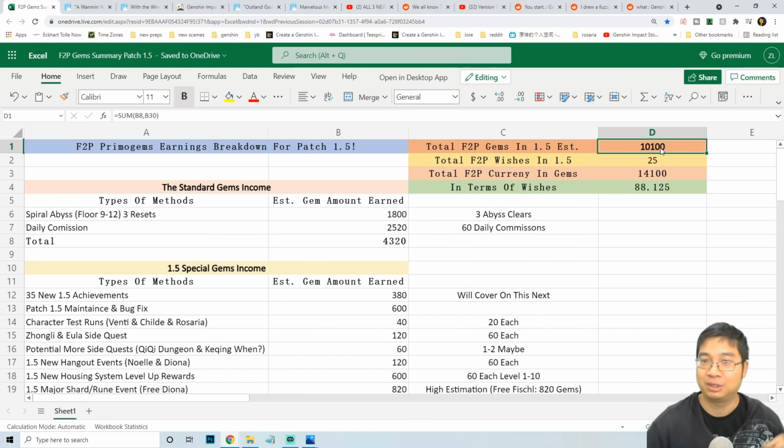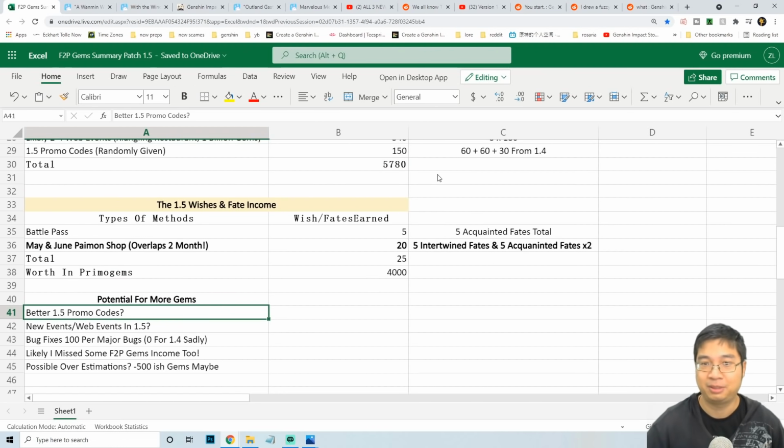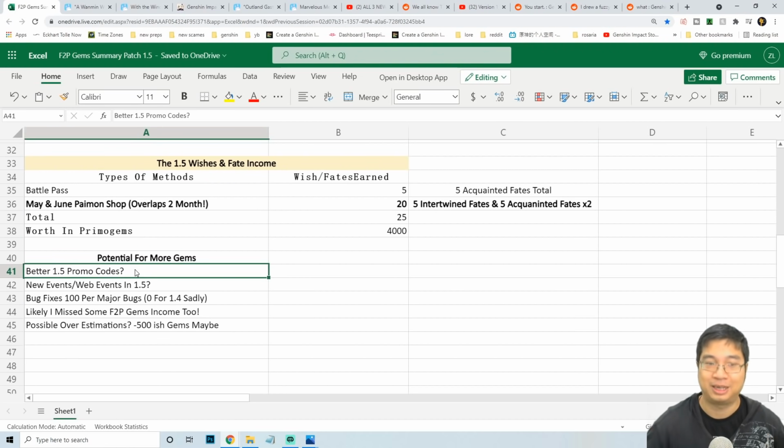So this adds up to 25 wishes for patch 1.5, which can be converted into 4,000 Primogems. So those are the numbers that were adding up to about 10,100 Primogems and also 25 wishes, which in summary we can look for about 14,100 Primogems or maybe 88 total wishes for patch 1.5. Now, being an optimistic person, I do think there may be more ways to get more Primogems. Now, if you guys remember the promo codes from patch 1.4, we'd have gotten 60 Primogems and also 30 Primogems. But previously with patch 1.0 and also patch 1.1, we were getting the 100 Primogem code, also some of the free wishes, because of different events and also different achievements in Genshin Impact.